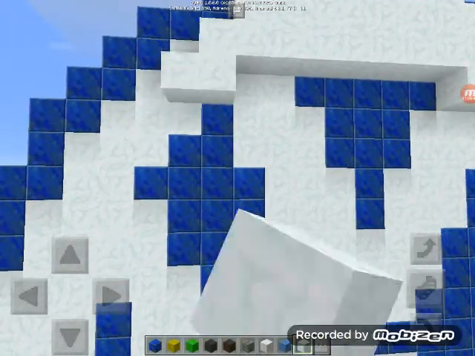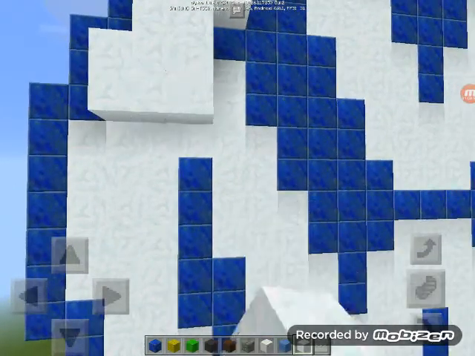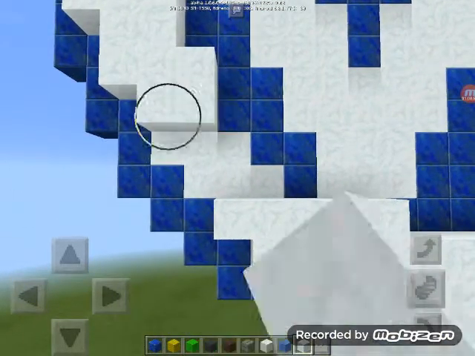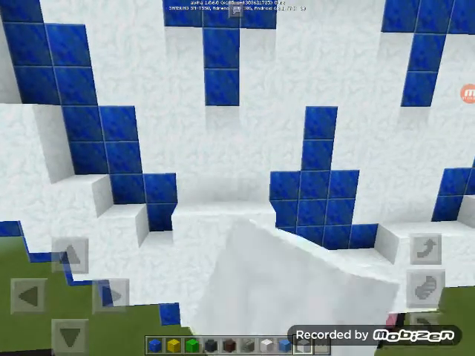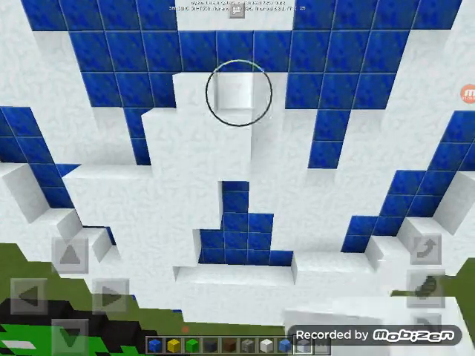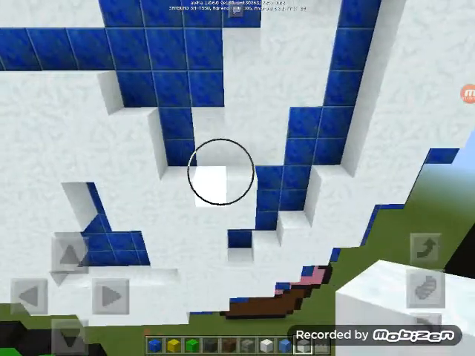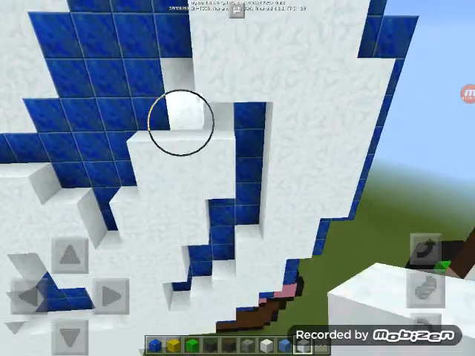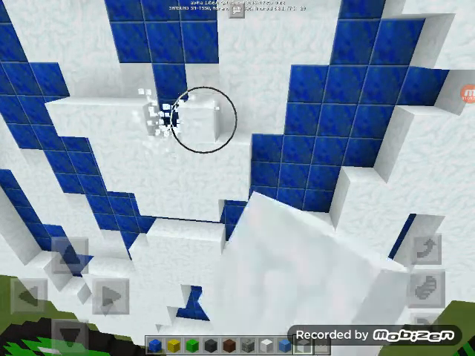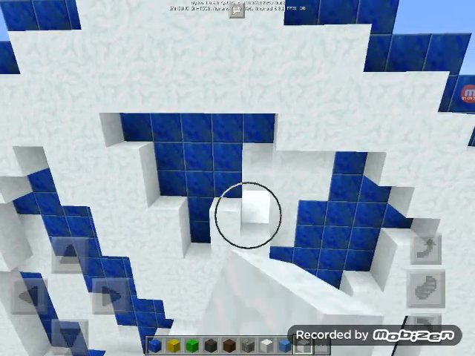Okay, so now just coming down. Around here, like that, and then up. Nearly done now. Just need to do this bit, and that's the V. Need to do the V.